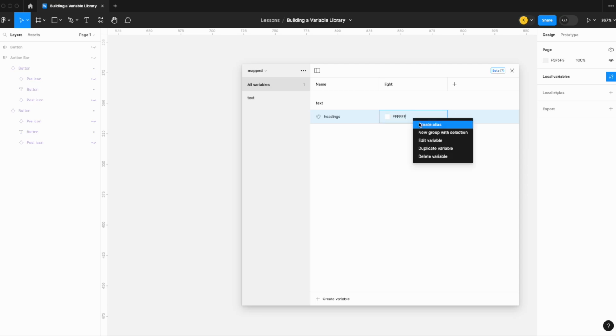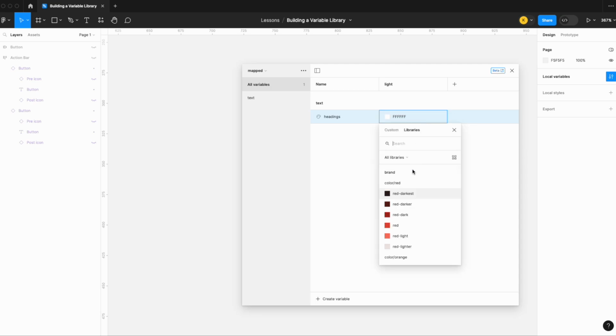And then what we're going to do is create an alias of this. Again, this is where we're not working with our brand folder. We're only going to be working with the colors in our alias collection to start. So in this case, our text headings will be our theme neutral black, or our theme black.